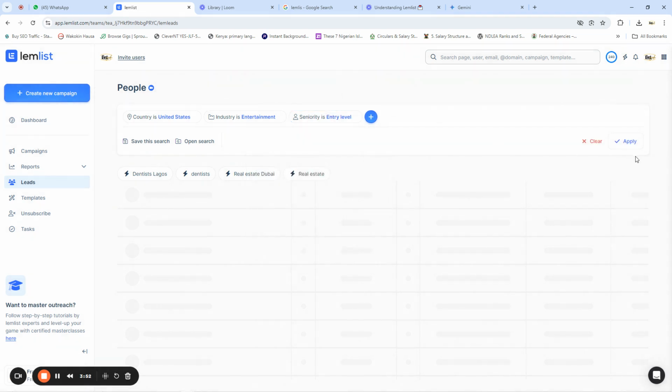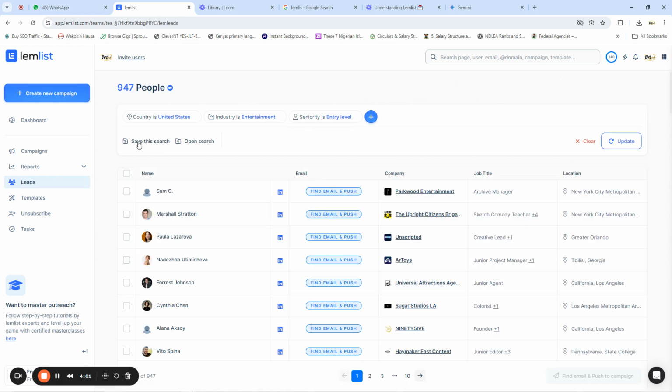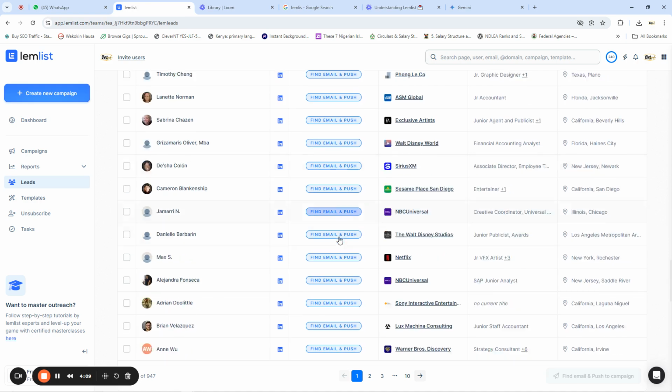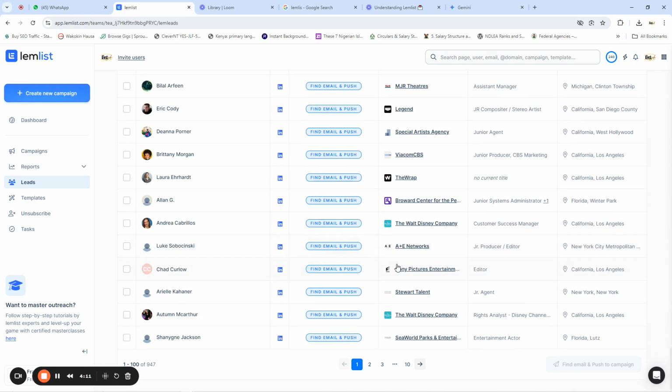And then when you're done with that, in order for you to pull the list and see what you're generating, you just have to click on apply. When you click on apply, it's going to show you what you've generated. And as you can see, we have about 947 leads pulled out just in a matter of seconds. This is what Lemlist can do for us. You can have access to them all and then use them.